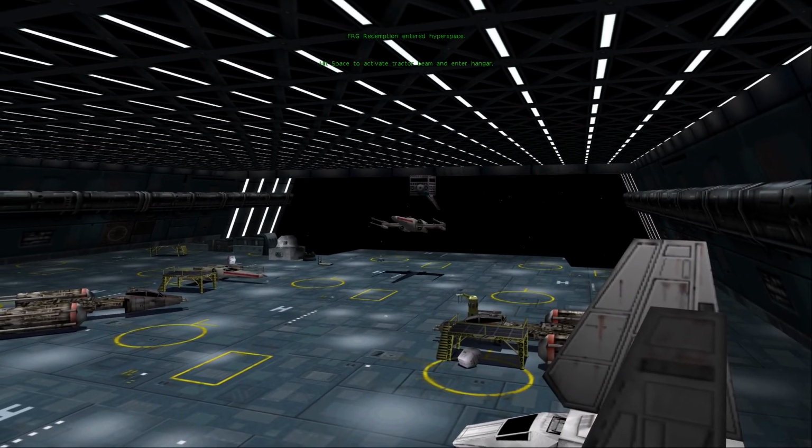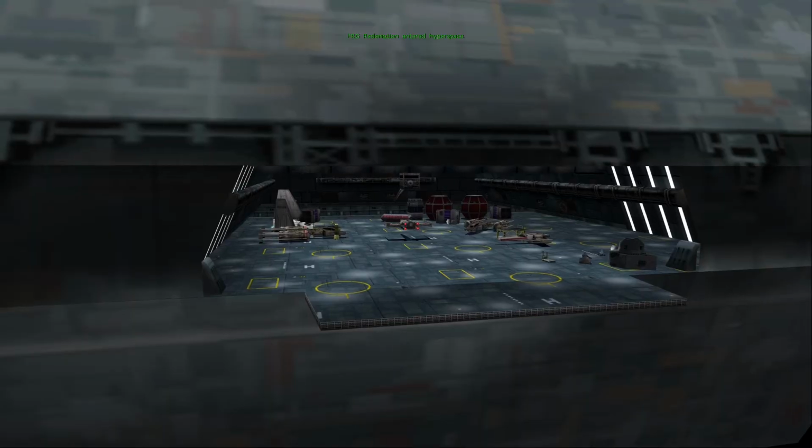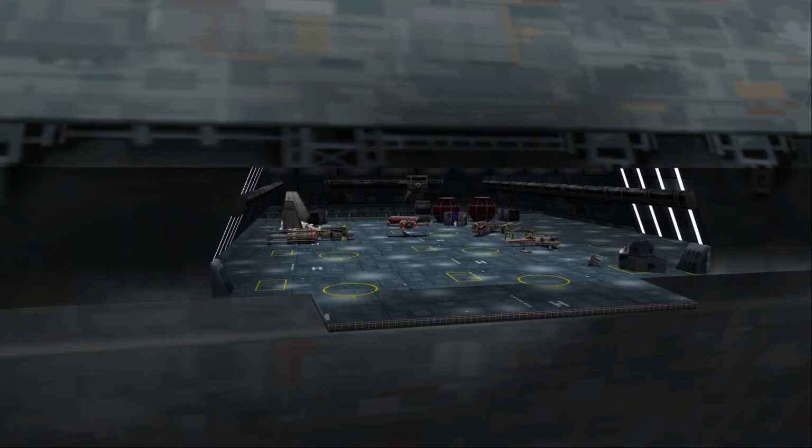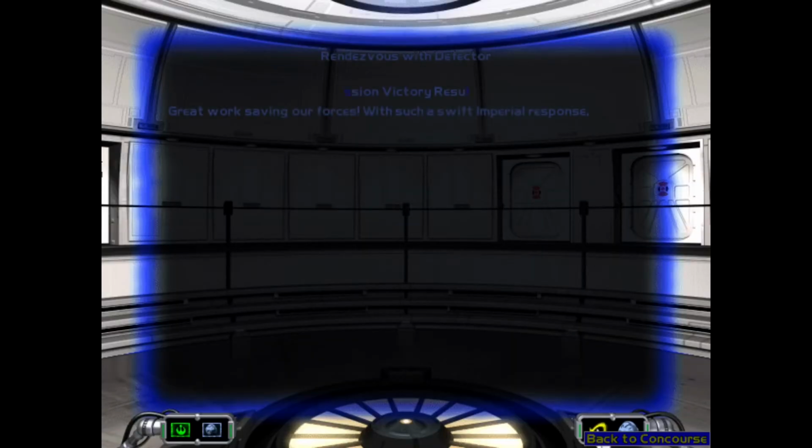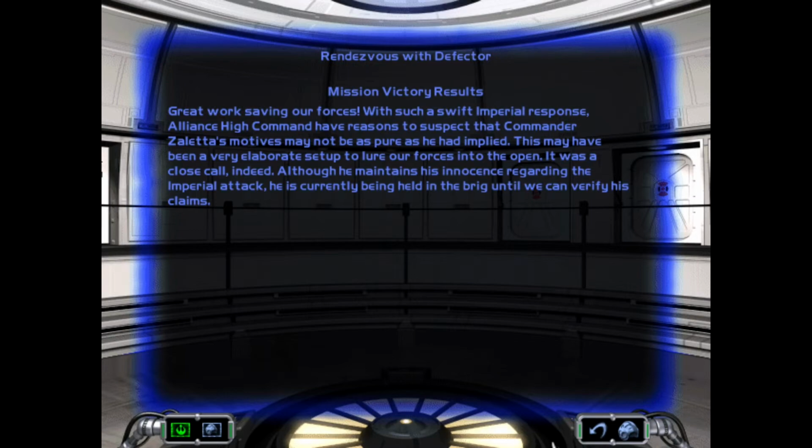All pilots report to briefing. Great work saving our forces. With such a swift Imperial response, Alliance High Command suspects that Commander Zaletta's motives may not be as pure as he had implied. This may have been a very elaborate setup to lure our forces into the open. It was a close call, indeed. Although he maintains his innocence regarding the Imperial attack, he is currently being held in the brig until we can verify his claims.